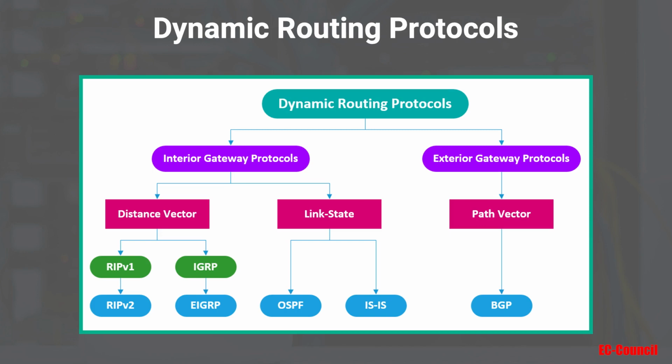So which means to say if an update, or let's say a network goes down, BGP will not push that update immediately. It will wait for some time to pass, and after some time, if the network is still down, then BGP will update the neighbor routers. Now, you're probably wondering, why is BGP slow? Yes, BGP is very slow.